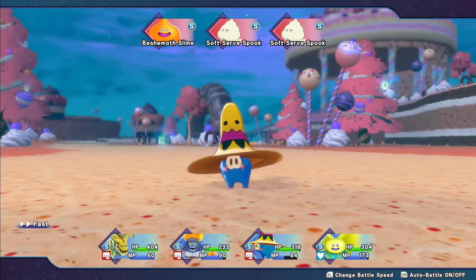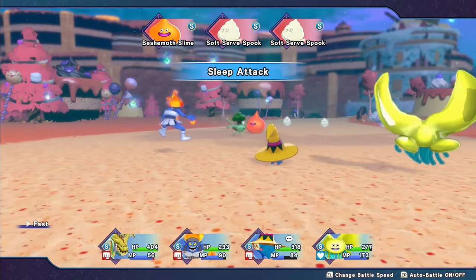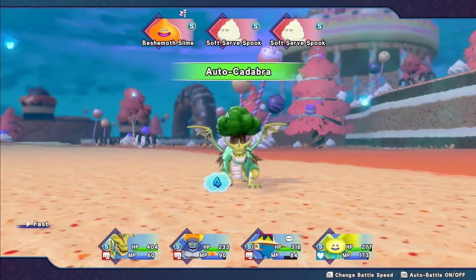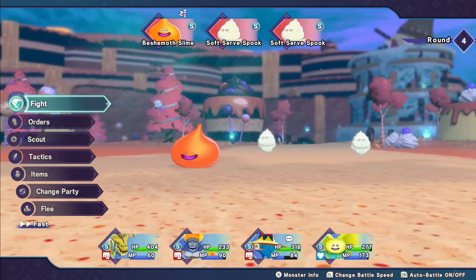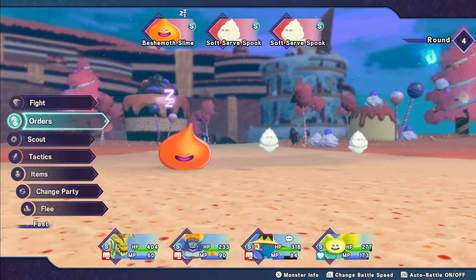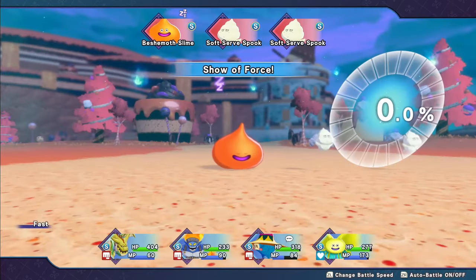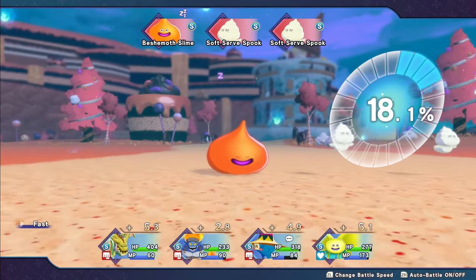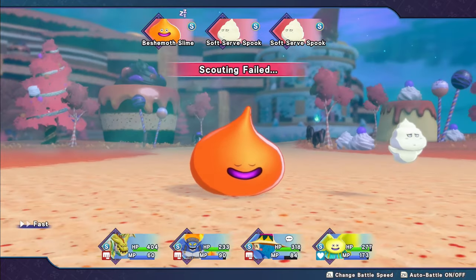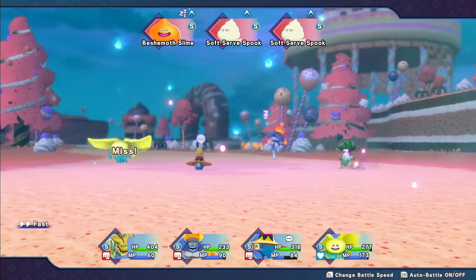Ooh, Gobstopper. Okay. So I can't... Oh, that's actually really annoying because I can't breathe now. I can't use breath attacks. But we have put that thing to sleep and injured it. I still don't fancy my chances, but let's give it a go. No, we are not getting anything today, my friends.